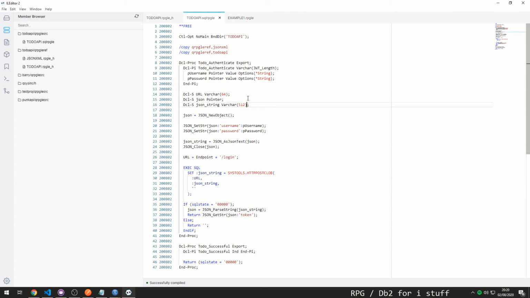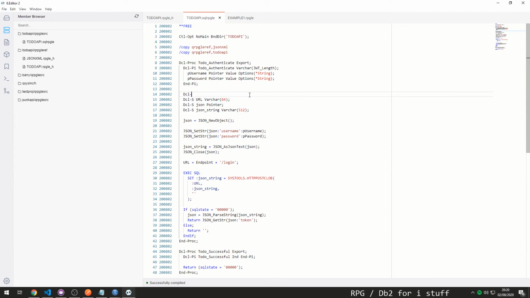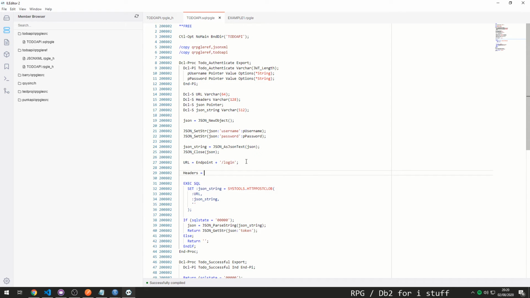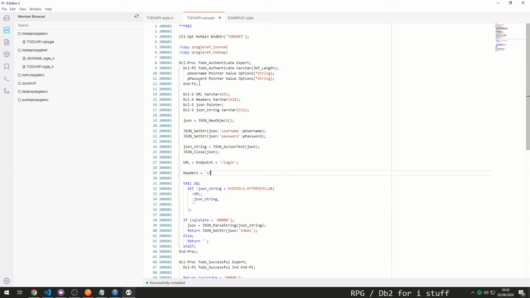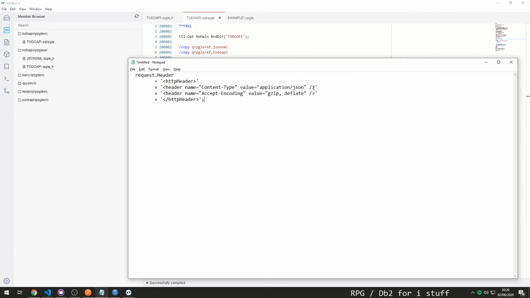Let's make a new variable and call it headers. We'll make this one a bit bigger. We'll make it 128 in length. And then, it's pretty straightforward. We're just going to say headers equals, and then, it's just a HTTP header followed by, I could just copy this, so I'm going to do that.